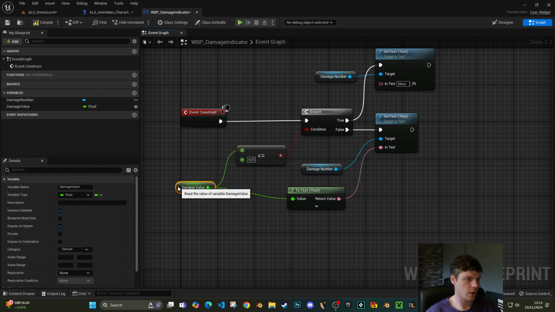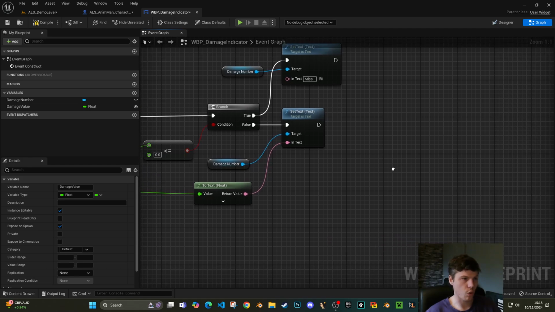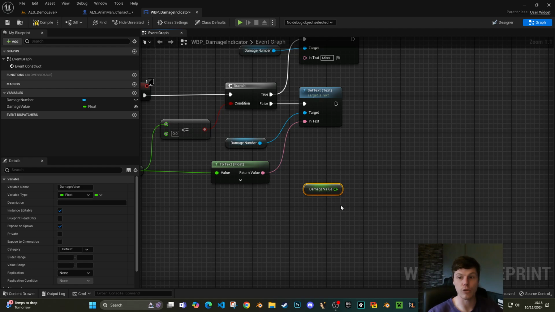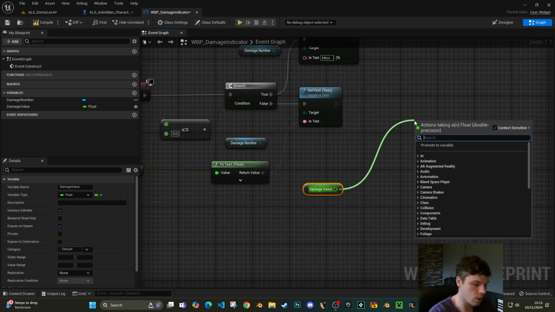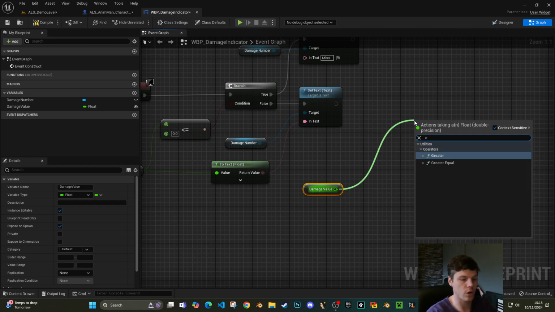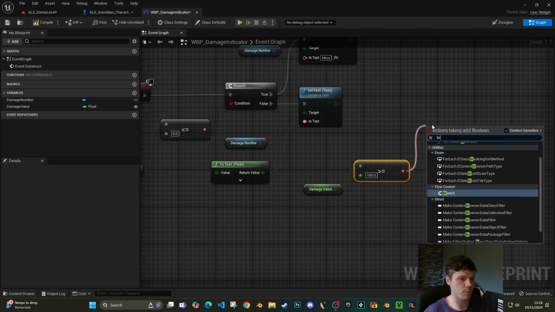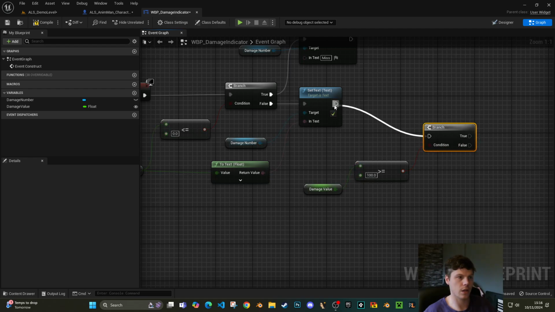Okay, so that's fine. I am going to use that damage value one more time, because I think what we should do is, if the damage is a critical hit, so if it's above 100, which is out of the normal range, or let's say if it's 100 or more, let's change it to a golden color, just so we know it's different, or maybe purple. So greater than or equal to 100. We'll do another branch here.